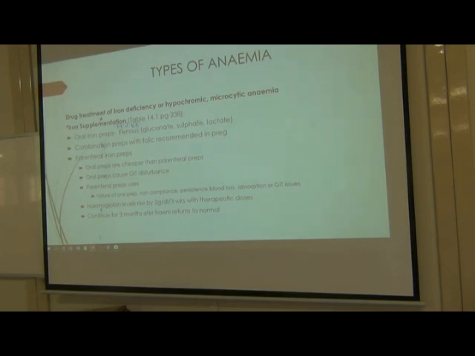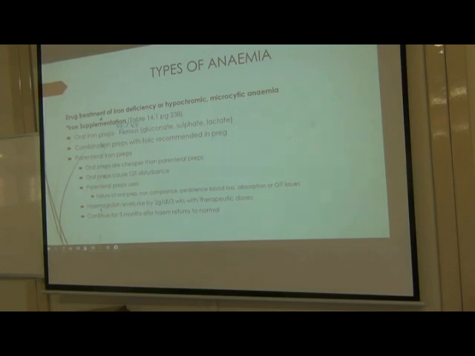So parenteral preparations will only be used if there is failure of the oral preparation, or the patient just can't comply. It's like when you talk about contraceptives, some women know that they cannot use the oral pills because they will never remember to take it every day, let alone at the same time every day, which is the normal requirement for it to work excellently. So if the patient is not complying, and it's a case that needs iron supplementation, then we can give the parenteral ones.